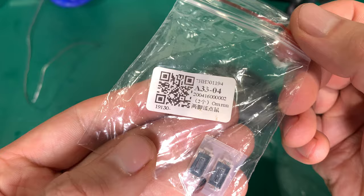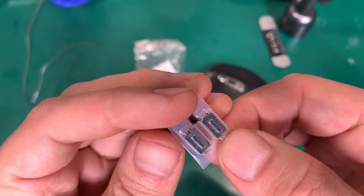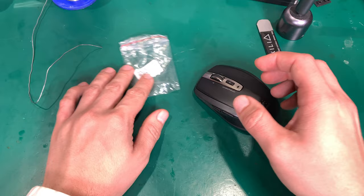Here I've got a replacement straight from China. I was waiting quite a long time for it, and of course I had to open the mouse to check what kind of part I should order. So this will be quite easy.